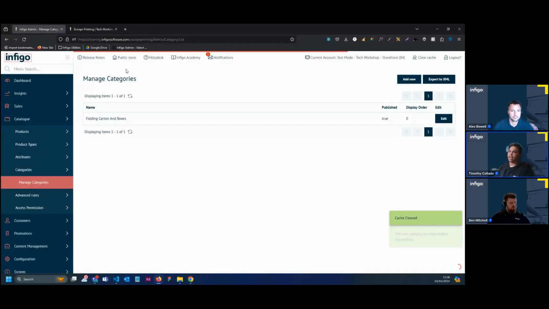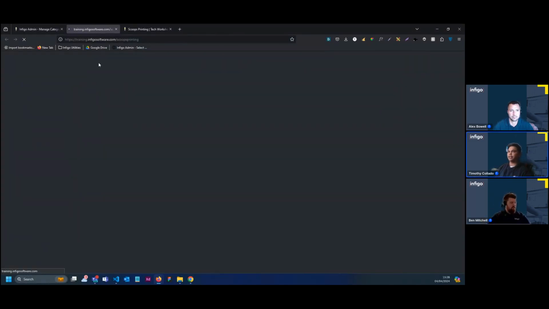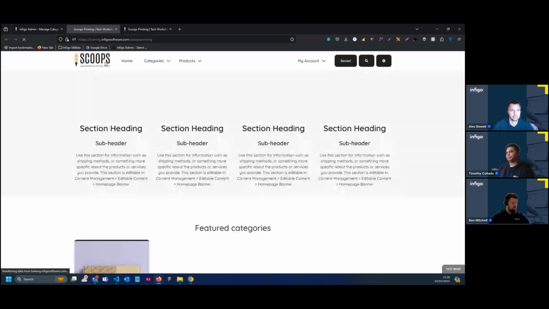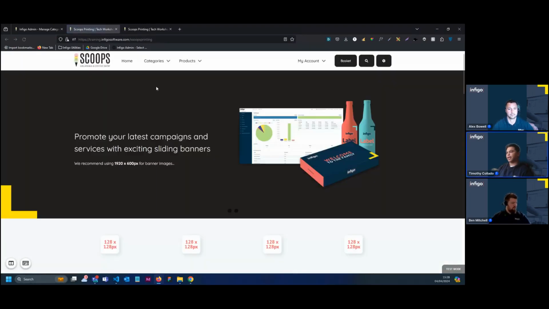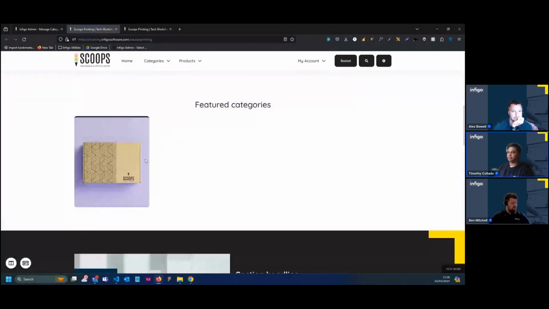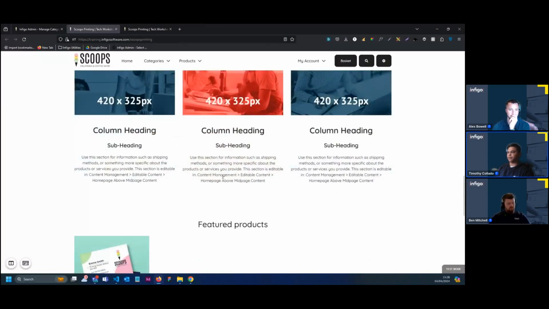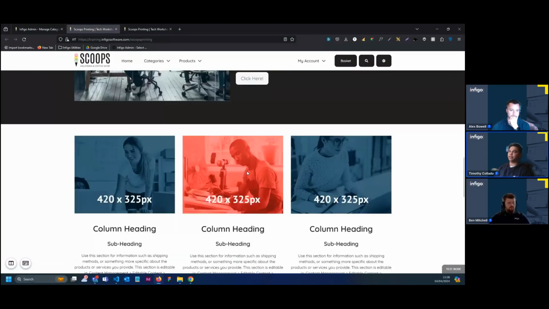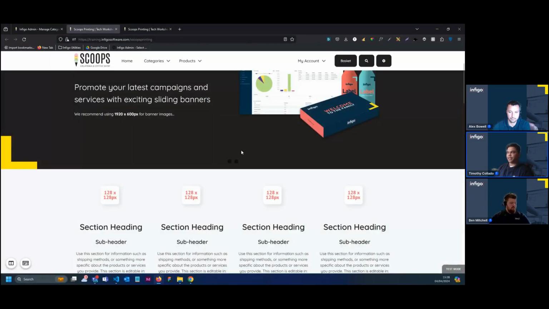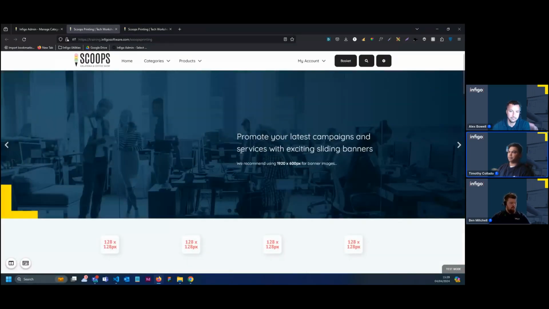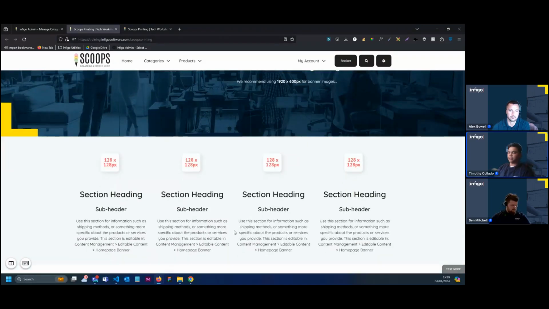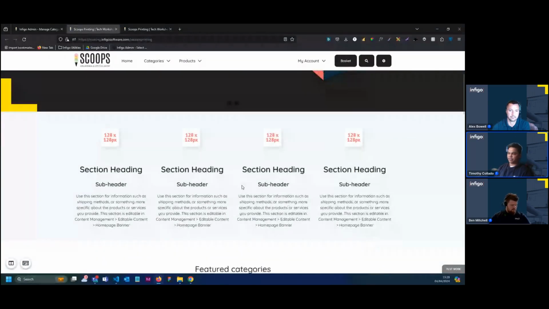And now we can head back to our storefront homepage. So I'll click the public store again. And as you can see, the featured category should show you the category that we made. And if you scroll down a little bit further, the featured product that we made. Now on the homepage, we can start editing the sections, such as the header, the banner, a couple of sections, and a couple of sections below.